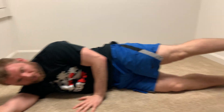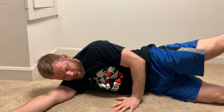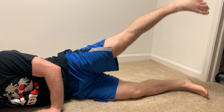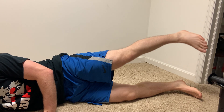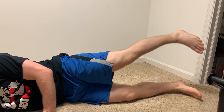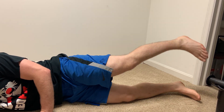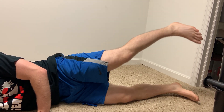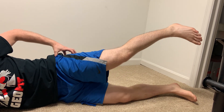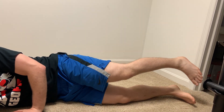Same thing on the other side. You can have your hand down in front for extra support. Squeeze, internally rotate, and come all the way up — you can rest your head down or hold it up, whatever's easier. Make sure as you come up you're not rotating — keep that knee down, stay internally rotated. It's not just this hip working; you're also pushing off the ground with that lower leg, so both feet are working to spread your legs apart.